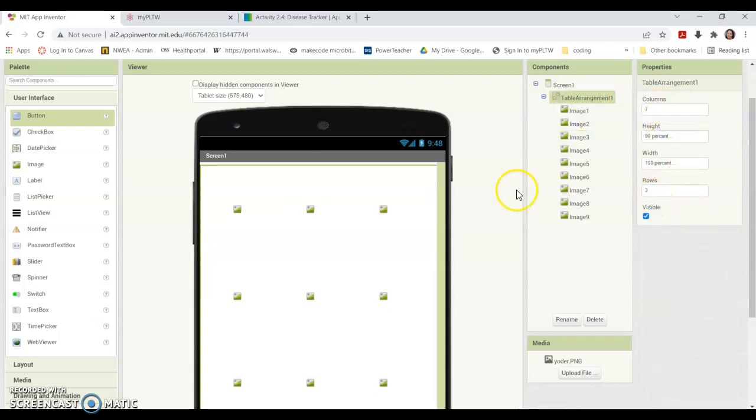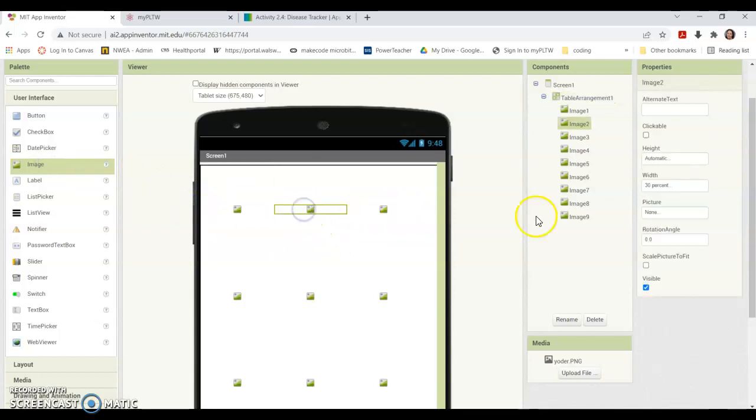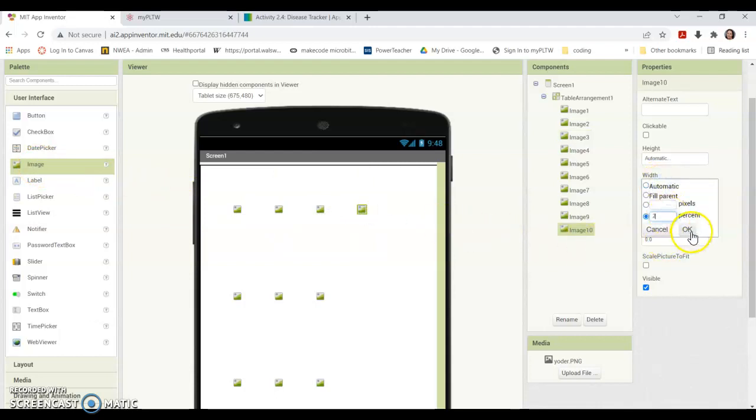So now on my table arrangement, I have 7 columns. That means that I should have 1, 2, 3. They're over here and they're smushed, right? So my image 2 is the only one that I resized. I'm actually going to change that width down to 2%. This one's going to stay normal. Go to my next column. That one's going to be a 2%. And you see, so now when I put these in, I'm going to have picture, 2% gap, picture, 2% gap, picture, 2% gap, all the way across.